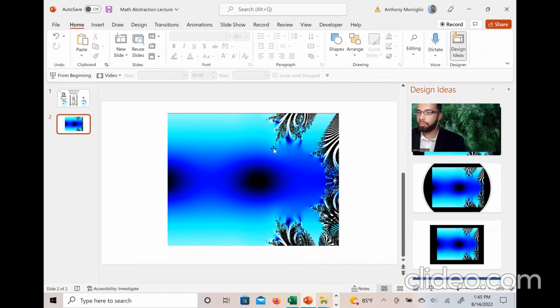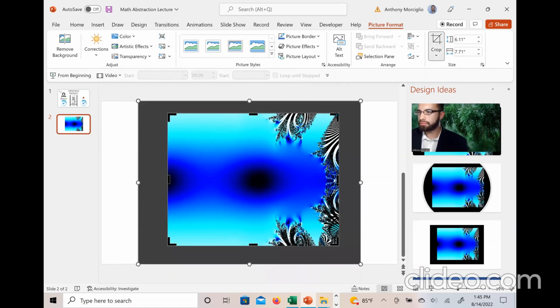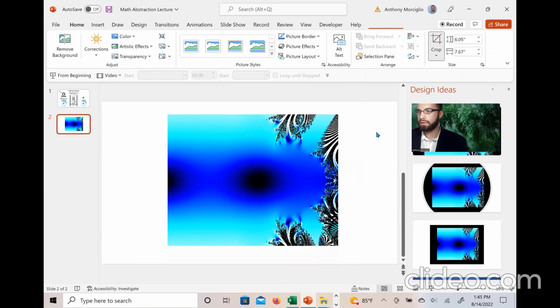That looks almost good. There's a little bit of black at the top. Let's try again. That should be good. Oh, I need a little bit more to the right. And a little bit higher. Okay.